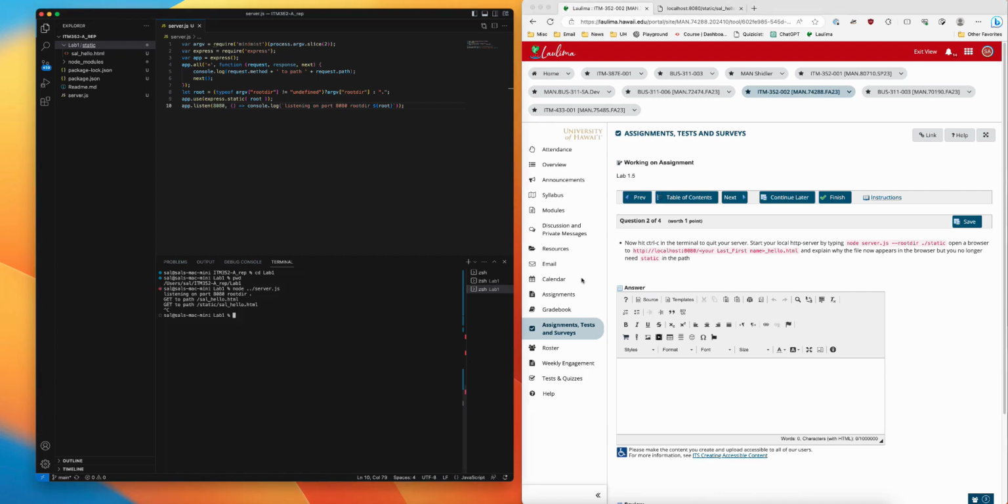So this part of Lab 1, Part 5, is the problematic part, because if you do what you are told to do here, and let's just do that. In the current directory we are in, which is lab 1, type in node server.js, and then try to set the root directory to a different directory, you're going to have problems. Why? Well, because the server.js file does not exist in your current lab 1 folder. But go ahead and type it, because that's what the instructions say.